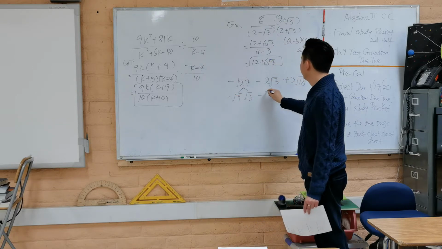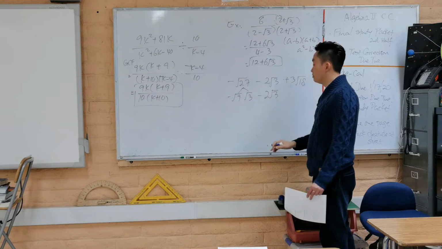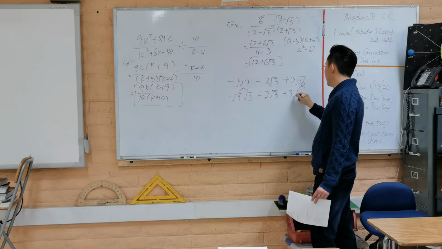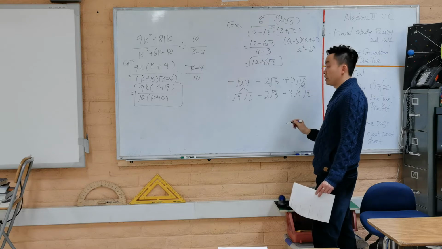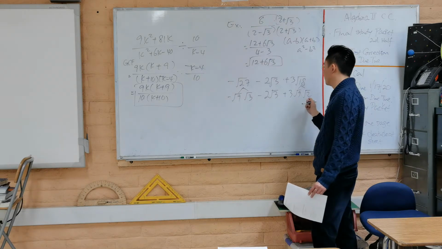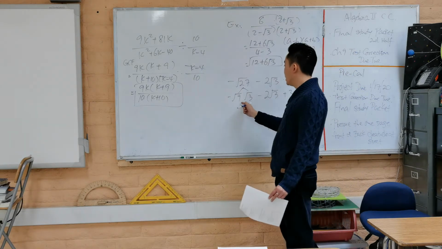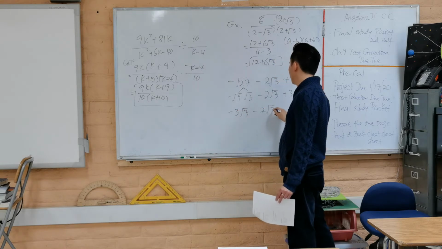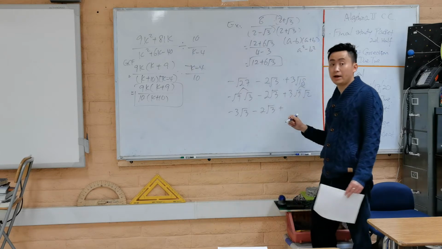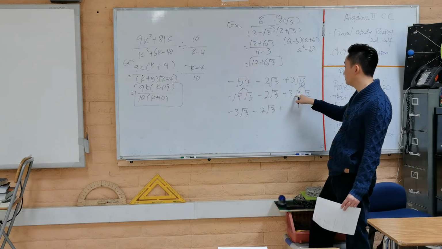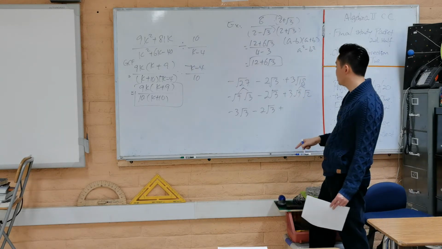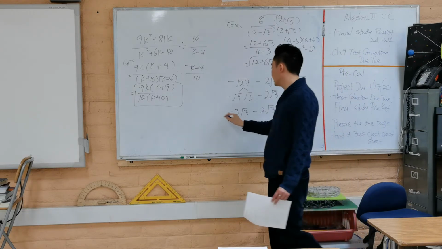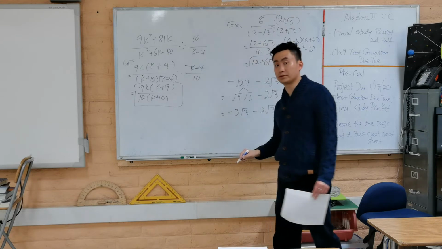Negative, bring it down. Negative 2 root 3, nothing we can do about it at this moment. Bring it down. 18, so we have 9 and 2. Again, we want to break it apart into a perfect square number and a non-perfect square number. The square root of 9 is 3, so negative 3 root 3 minus 2 root 3. Over here, root 9 again is 3. But don't forget, there's a 3 outside the radical, so we multiply it, so it's 9 root 2. Now we want to find the common term, or the similar term.